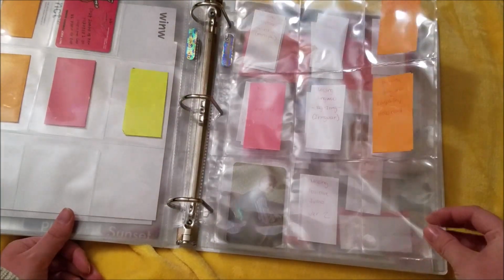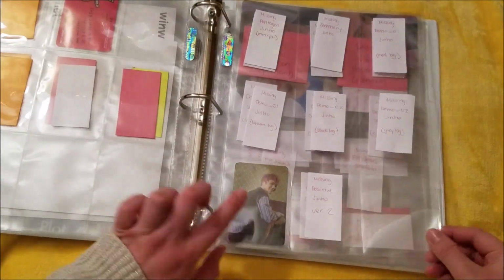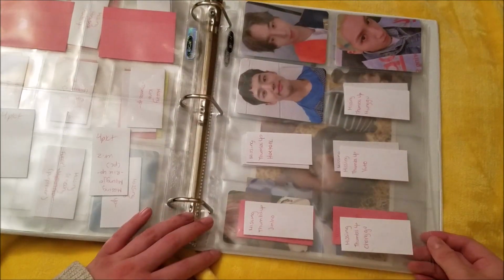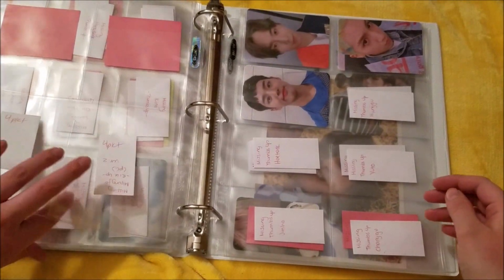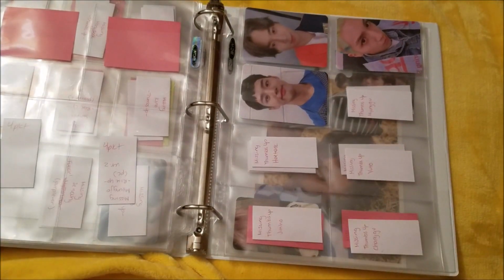Then for Jungwoo, I don't have anything of his. Alright, then moving on to Pentagon, I still have just this Jinwoo photo card, Notion one, and I still have the same thing for Thumbs Up. I do also plan on getting more of Pentagon's albums in the next couple months, so hopefully we will see this starting to fill up and my Pentagon album collection growing. Pentagon is such a good group. I really wish they could be an alt group, but I can't have 5 alt groups, so for now I'm just collecting all members for Thumbs Up, and my biases for all the previous albums.